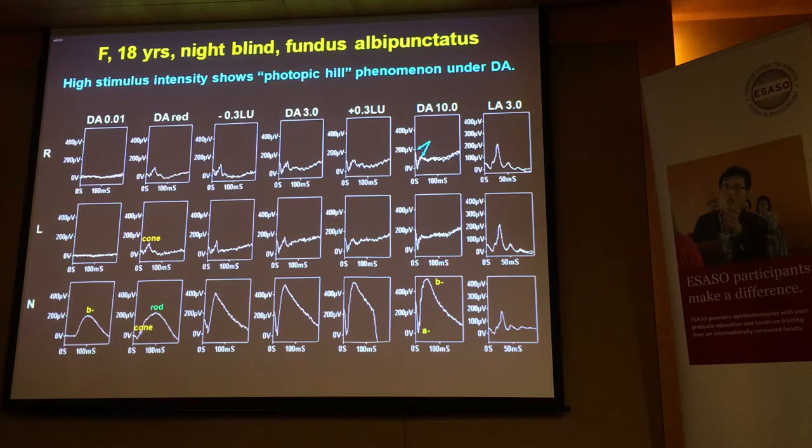So we can see that, in fact, what is called the photopic hill, that curiosity where almost paradoxically, as you increase strength, A wave increases, but B wave gets smaller, actually occurs naturally in cones all the time. It's just that you have to remove the rods before you can see it. This is normal cone function, a normal property of cones, the photopic hill, but occurring under dark adaptation. And that's why it appears to be an electronegative ERG. It's what I call a pseudo-electronegative ERG, because the origins aren't from the rod system. It's using the red flash, which is not part of the ISO standard, which helps us make that decision.